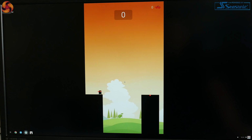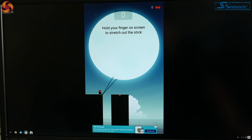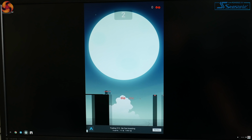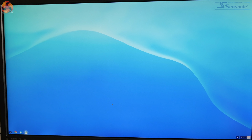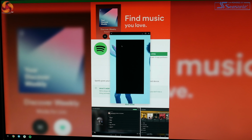It's just a very basic game where you have to jump between each different pillar, I guess. While on a phone you would simply tap the screen, on the ChromeBox you just need to click, and then you can see you just move from pillar to pillar. So it's a very, very basic game. I'm not the best at it, I must admit, as you can see here. It doesn't feel that smooth though, so that is definitely something to consider. I wouldn't consider this to be the perfect platform for any mobile gaming. And now I've just downloaded Spotify, so if I go and hit open, you can see there are these big black bars going around the outside of the app.